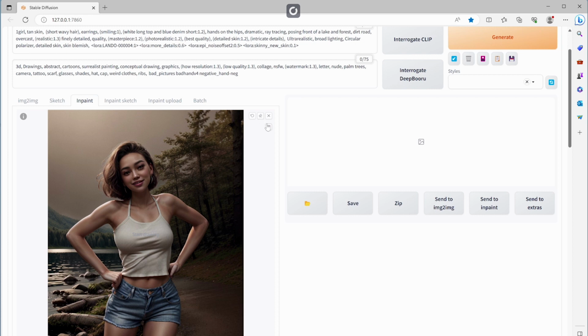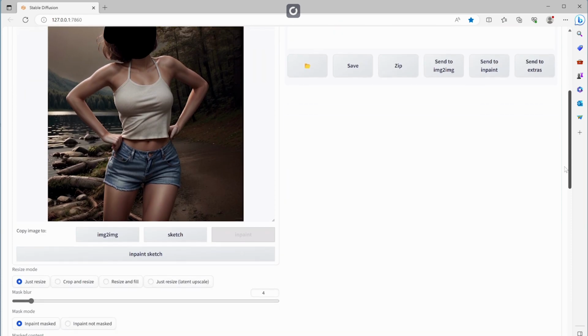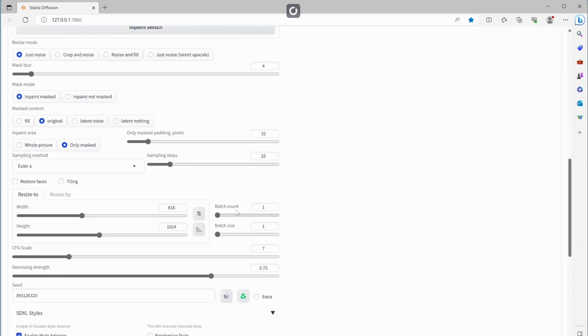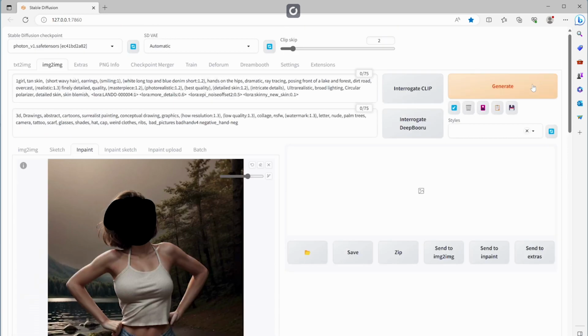And now I'm using inpainting to change the face because it's not perfect. I don't change anything in my prompt. I see some people just putting things like beautiful face, I don't even do that. Obviously you have to click on only masked. I put a batch of 4, and what's important is the denoising. I always put 0.45, and then I generate.